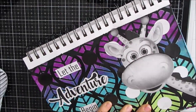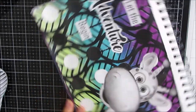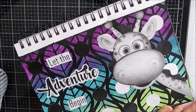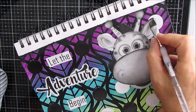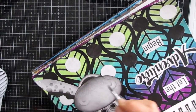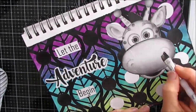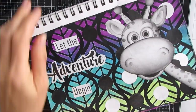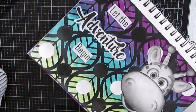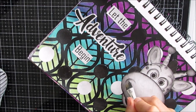After everything's dry, I'm coming in with my angle brush and the floating acrylic technique, and I'm just shading. I want to make this a little bit more mine. I want it to really pop from the background, so I am shading around it. And remember, I glued it down with the matte medium, so it's now become a non-porous surface, and that's important. And you can do that by putting the matte medium down, making sure it's covered everything on the raw. This is just on copy paper. Or you can put a coat of clear gesso, that will do the same thing.